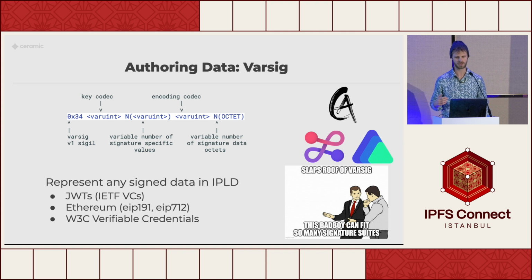And the nice thing about this is we can encode essentially any type of signed signature format. JWTs is one. We can encode Ethereum signed messages. There are two different standards here: one is 191, the other one is 712. We can encode W3C verifiable credentials. The new IETF also has a separate verifiable credential standard. But there's really no limit as to which types of signature you can match to this. So this makes it possible to append a signature to any IPLD data using any signature format you want.